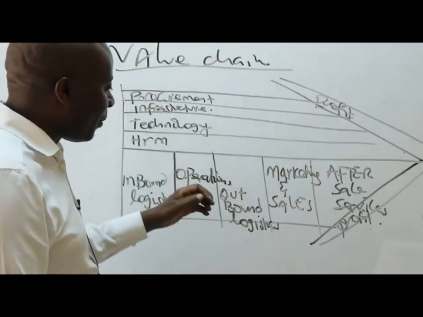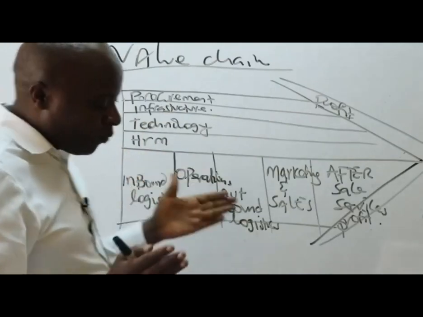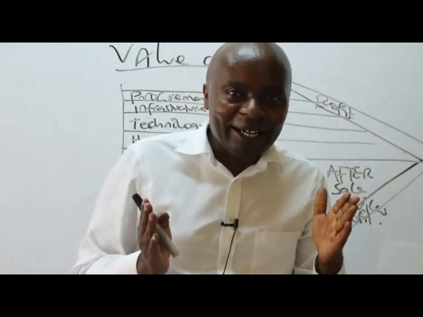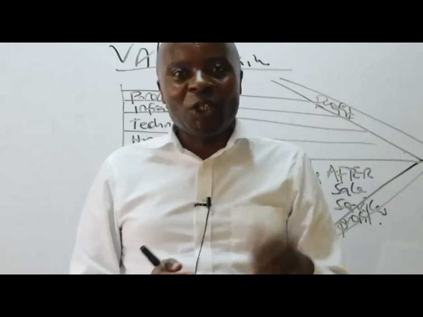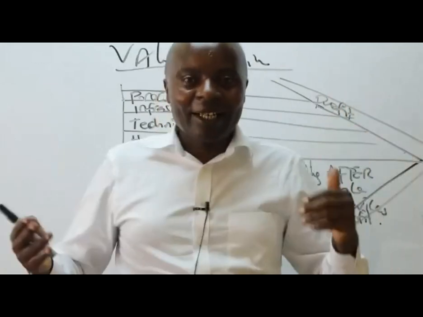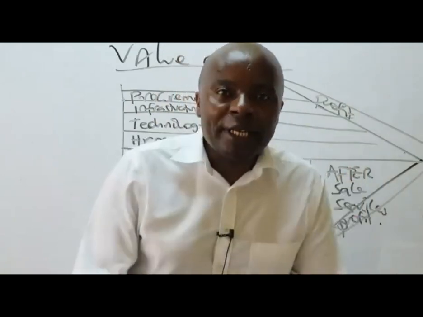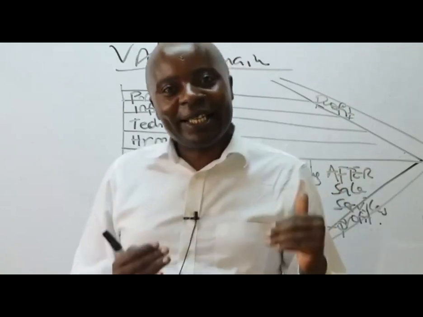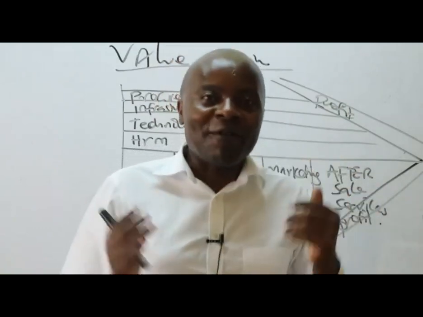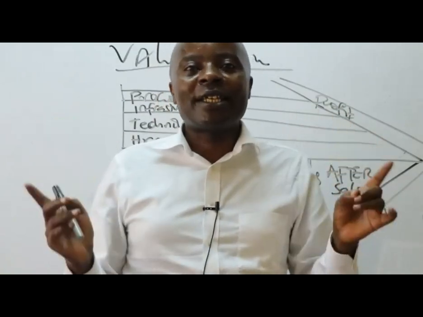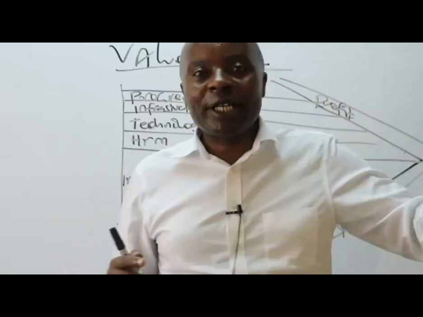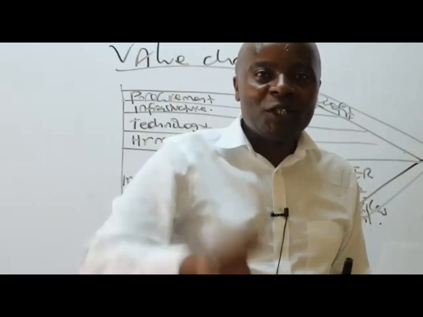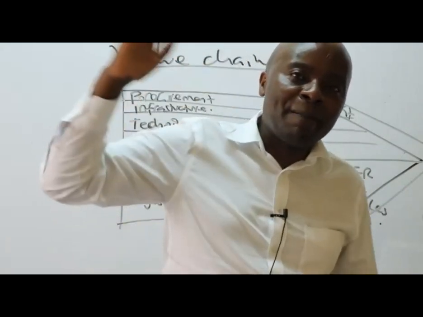So come to operations, ladies and gentlemen. Listen to me very well. Operations, when you go, for example, to Serena Hotel, the other day they were demolishing their kitchen, right? Walls, demolishing. Why? Because they have known the modern consumer would want what we call an open kitchen. So their food is being prepared in the kitchen by very good chefs. Customers would want to see that. And the customers who are able to see that, because of the exposure they have, having traveled globally, want this modern style of open kitchens, and these guys will be able to pay a premium just for that.